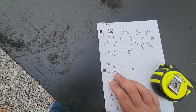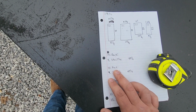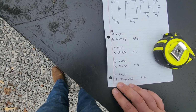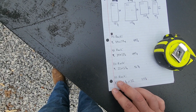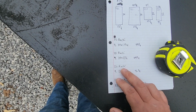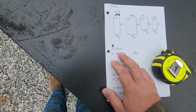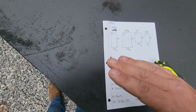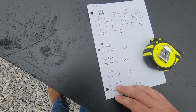So my 70 rack is gonna be 8 tubs high, 40 rack is gonna be 8 tubs high, 20 rack is gonna be 8 tubs high, 10 rack is gonna be 12 tubs high, but 3 tubs wide. All these are gonna be a single tub, so it's gonna be like a tower. So if you're building an 8 tub high rack, you're gonna need 9 sections, because you'll need 1 for underneath each one of them, and then 1 for the top one.